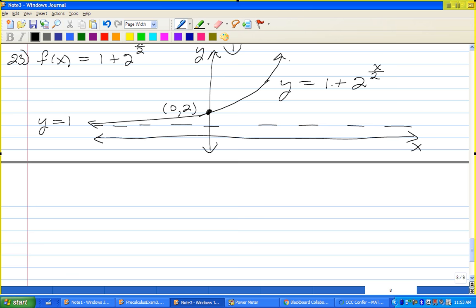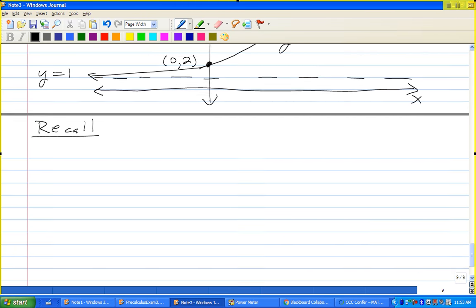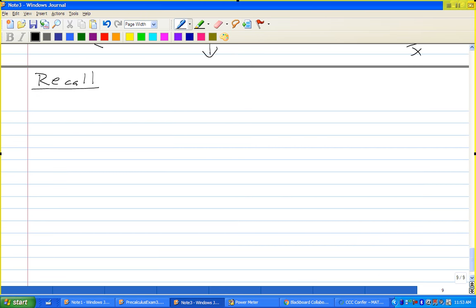In order to do 25, let me introduce Euler's number, a new number that you haven't seen yet. I may have said something, but okay, so let's recall the following. I did actually give you a little introduction to this, like the first day of class. This symbol stands for a number. This symbol stands for a number. This symbol stands for a number. And also, similarly, e stands for a number.